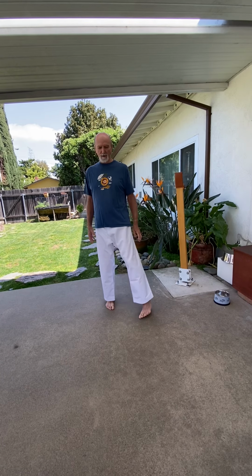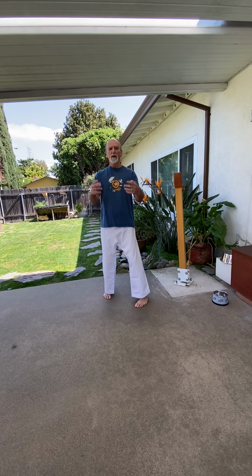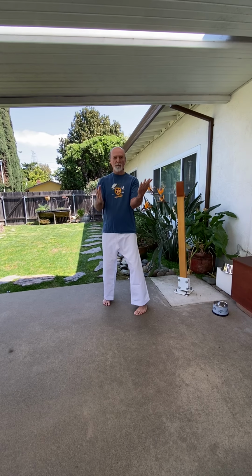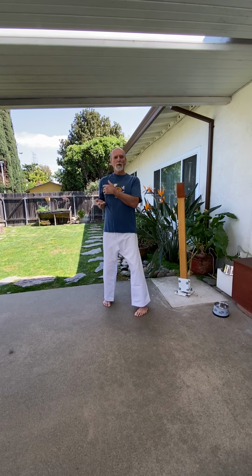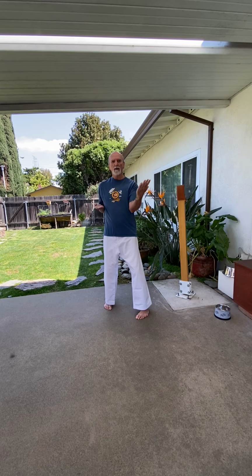So, now to the step and the thrust. From sanshin position, as I begin my thrust, I start with feeling the floor and what's going on with my feet, and now what's going on with my back. And as I draw the thrust back, my motion is not starting with my arm. My motion is starting with my hip. I'm rotating my hip slightly back, opening the pelvic girdle. My front hip is staying forward, again with this sense of spiraling out the front arm. As I pull back, I'm going to squeeze my armpit and feel energy coming out my little finger. And also again this cupping in my palms.